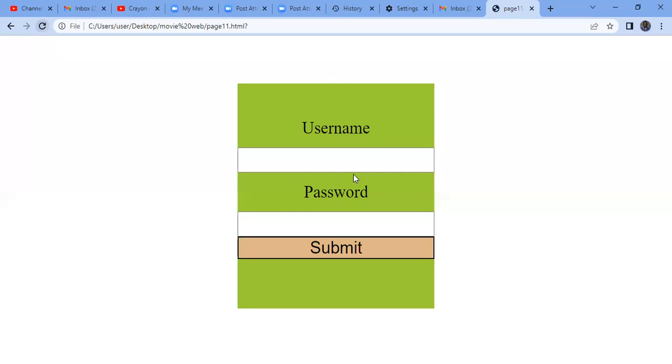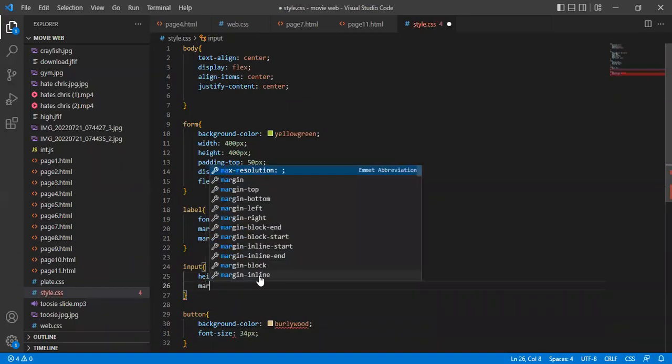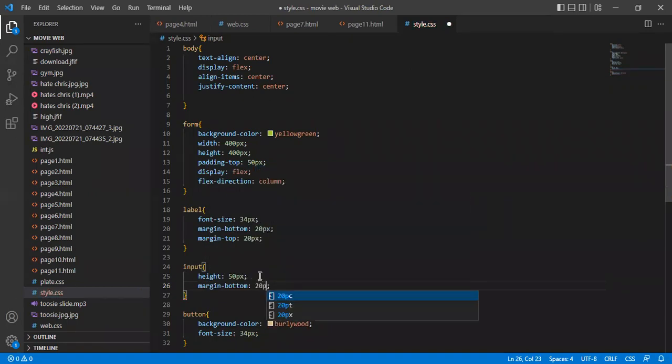Okay, so I need to give my button either a margin bottom, or I'm going to give my input the margin bottom of 20 px. I think that's the uniform spacing we're working with right now. So input margin bottom, 20 px is the uniform spacing we're using.